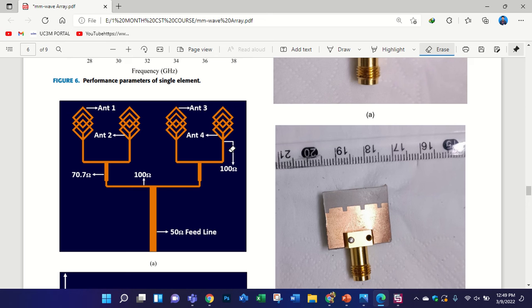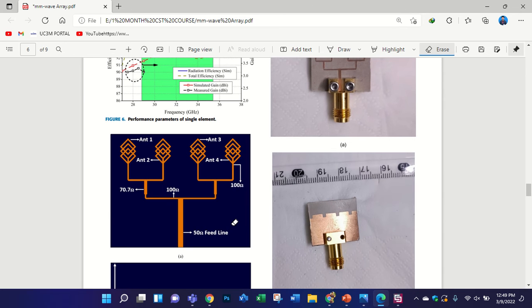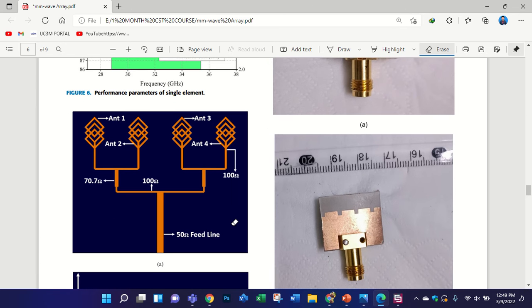If you calculate, the equivalent impedance will become 50. That must be our target, to set it at 50 ohm for the maximum power transfer, because 100 and 100 in parallel, divided by 2, will become 50. And it will be matched with this 50 ohm feed line. I think this theory is written in many microwave books.